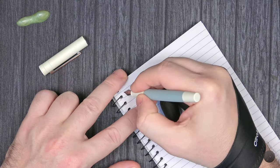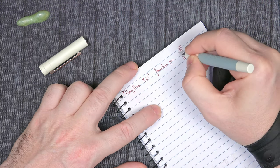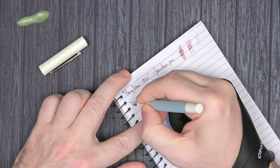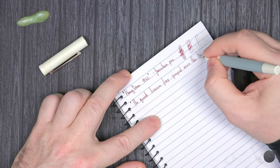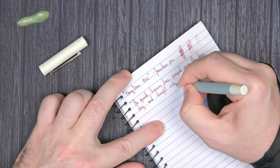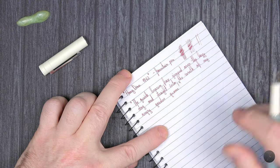For today's writing test and drawing, I decided to go with an ink that I have not used for a while. I am using the Montblanc Burgundy Red. For the writing test, I had no issues with the nib. It is an extra fine as it is advertised, and as such it feels a little bit scratchy, but not really. Works on both sides without any issues, and you do get a little bit of line variation from the nib. The tines do get to spread just ever so slightly when putting some pressure on them. Just don't overdo it.